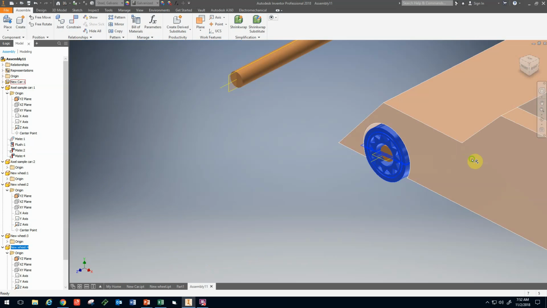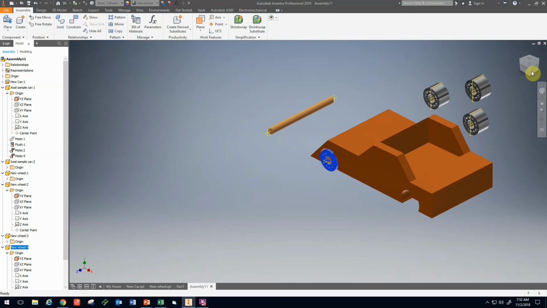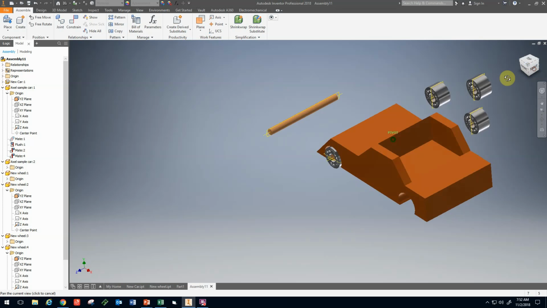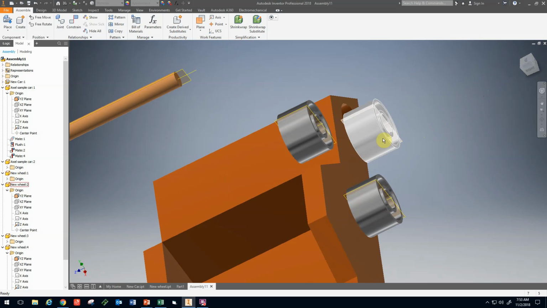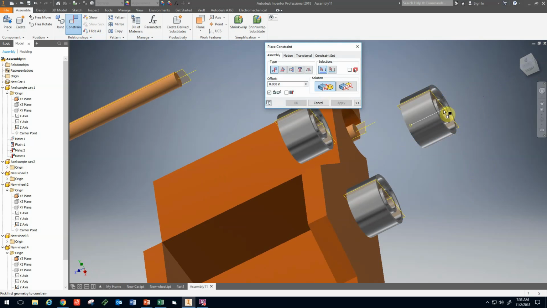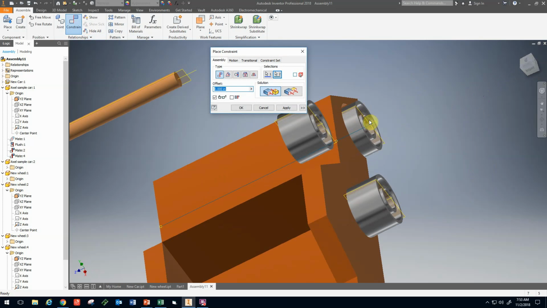That's what we want. Now, to troubleshoot on the other side of things, you might get in a situation where you say, okay, I got it, not a problem. And you hop over here, you hit constrain, and you go to this axis, and you go to that axis, and then all of a sudden that wheel hops on there the wrong way.